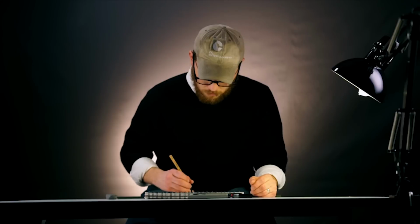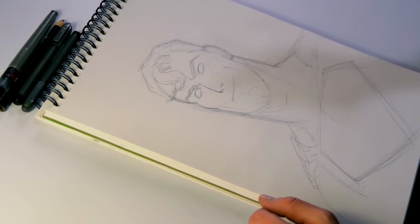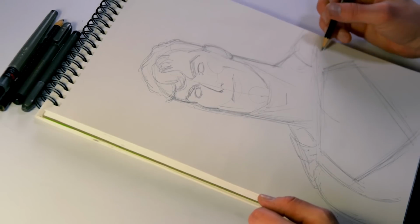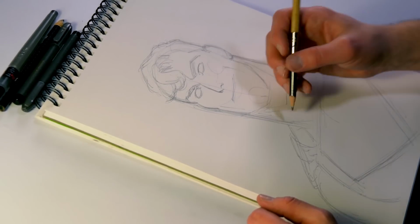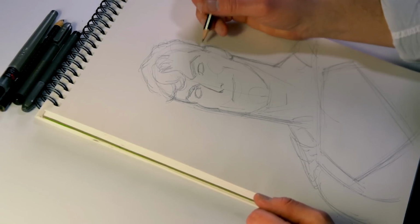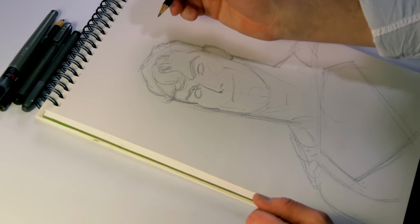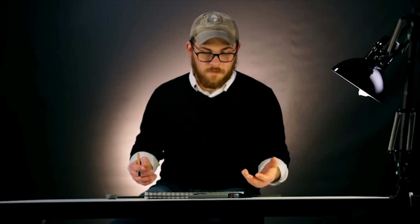That looks like Superman. My first experience with Superman was the 50s George Reeves show. They used to show that on, I think it was Nick at Nite, and I would watch that with my dad. For a long time, I didn't really understand that Superman was a comic book character. Same with Batman and Spider-Man. I knew these as TV characters from cartoons or even movies. I grew up in the Burton Batman era, but even then, I thought of these as movie characters or TV characters.